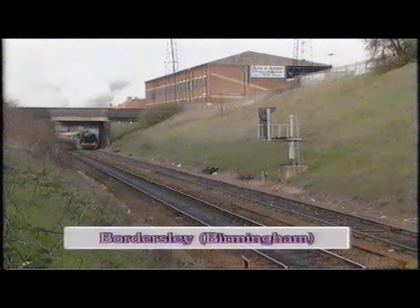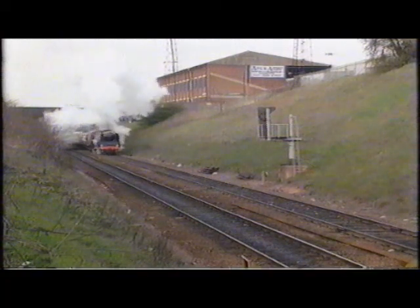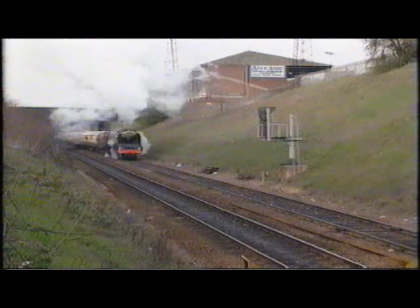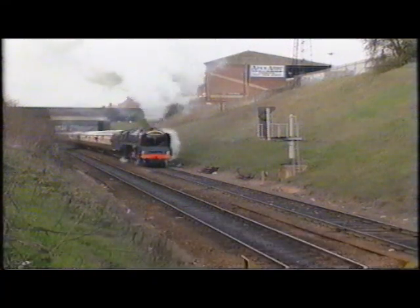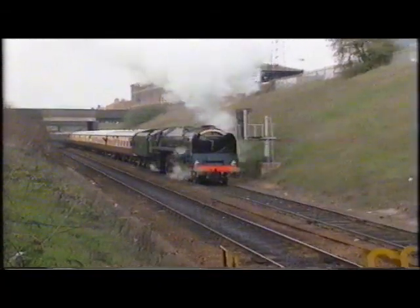The end of steam came in 1968. The solitary 8P was sold for scrap, although its cylinders were removed and displayed at the Science Museum. Through chance, it ended up at Woodham Scrapyard in South Wales and came to be preserved. This was deemed to be an impossible project, as it had no mechanical parts.